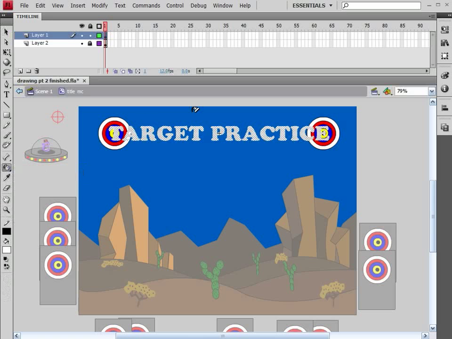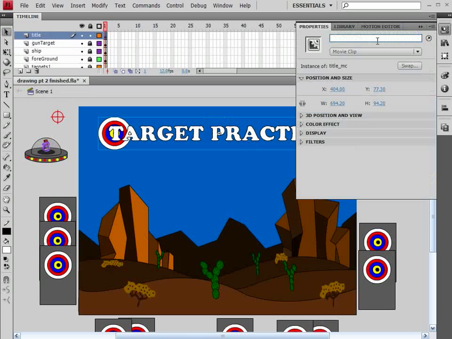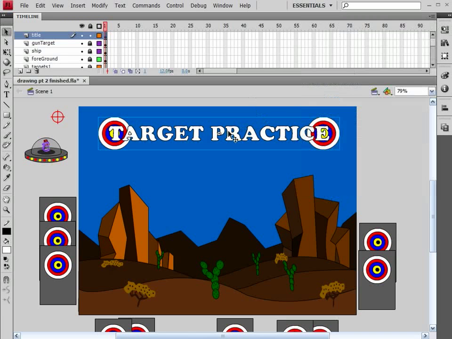And it looks like I need to add a stroke going around my text. So I'll grab these outer edges here first. That way we can see this just a little bit better. And don't forget the inner parts like the A, the R, the P. That way we can also see those. Okay, now with that, let's give this an instance name and just call that title underscore MC because we will need to refer to that later on.